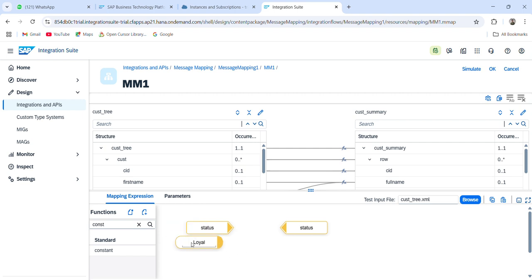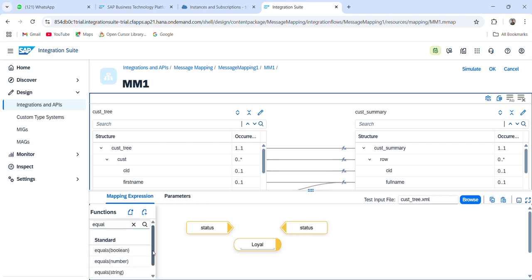Now search one mapping function, equals. Okay, so there are three functions. One is for boolean, number, and string. Okay, ma'am. So here we are working with a string, right? Yes, ma'am. So we have to use the third function, equals string.